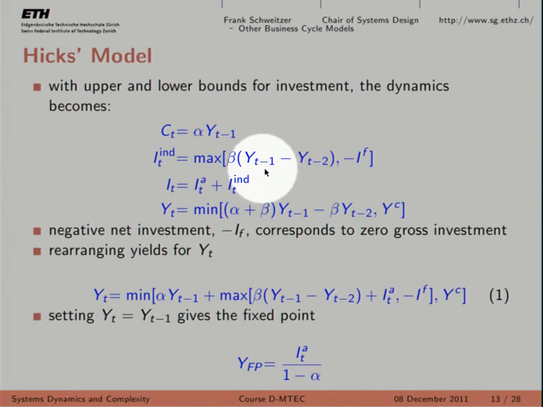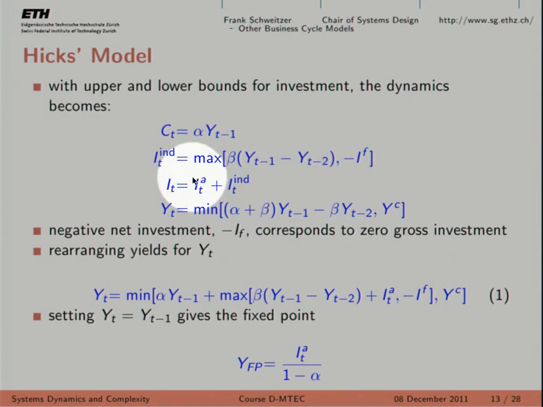What investors would see is no differential here. At some point they would see no differential because we hit the ceiling twice. This equation would tell them that their private investment has to be 0. So they invest basically nothing. They only cover their depreciation. So 0 induced investment means no addition to the capital goods, but they still cover their depreciation. So if the induced investment is 0, the total investment in the economy would decrease.